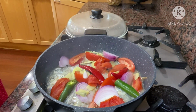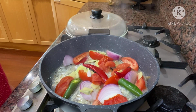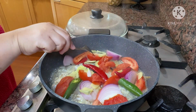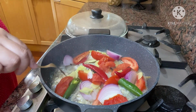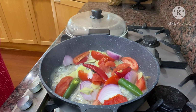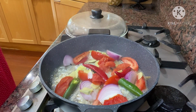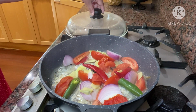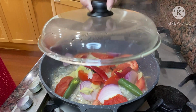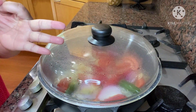So I think guys, we'll just leave it for another 20 minutes. Kasi yung tomatoes niya is hindi pa luto gaano. So another 20 minutes and then we'll serve it guys with steamed rice. Ay, napakasarap guys. Takpan ulit natin and lutuin natin for another 3 minutes.